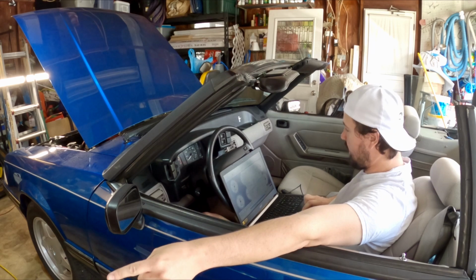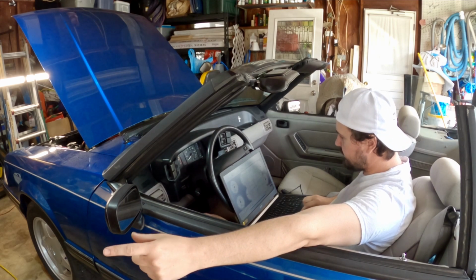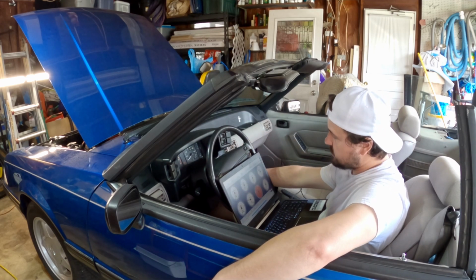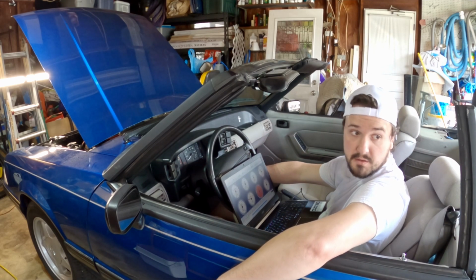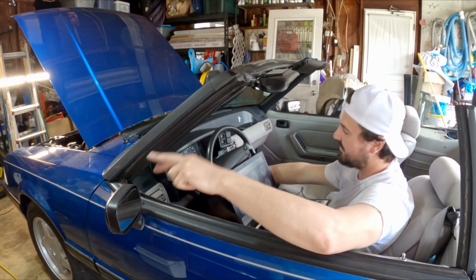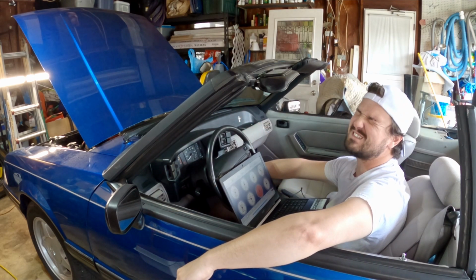And another important thing I had to make sure of was the dwell time for the spark. So everything's good. I should be ready to start, so I'm just going to crank the key here and see if it kicks over. Let's see here. Alright, grab one.